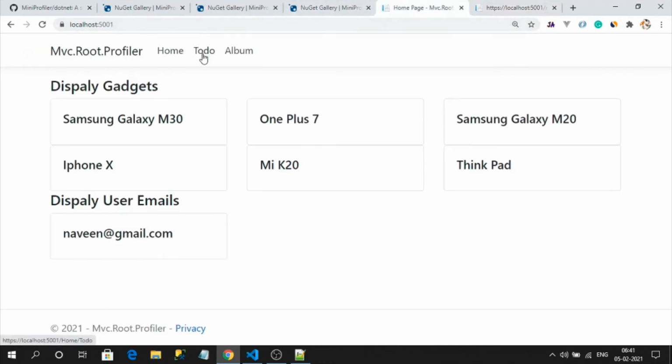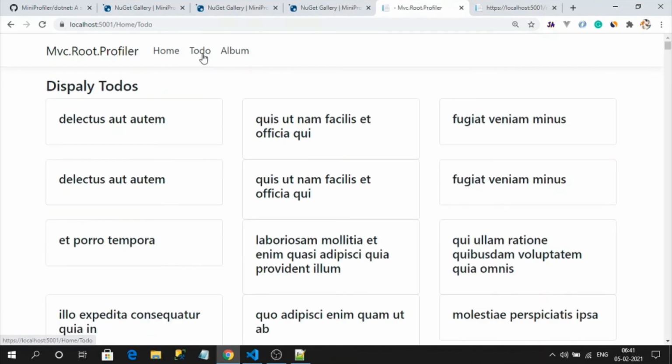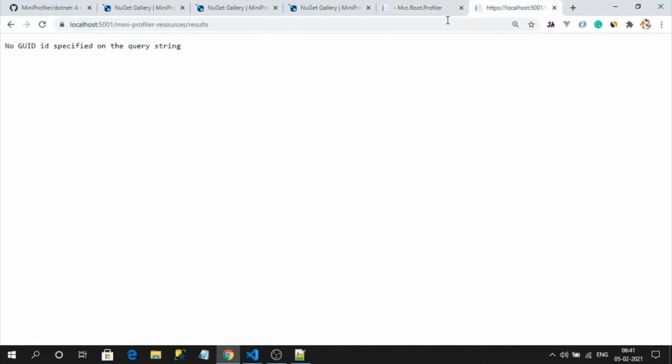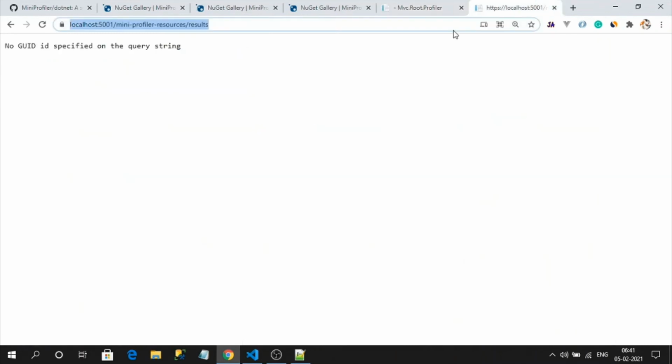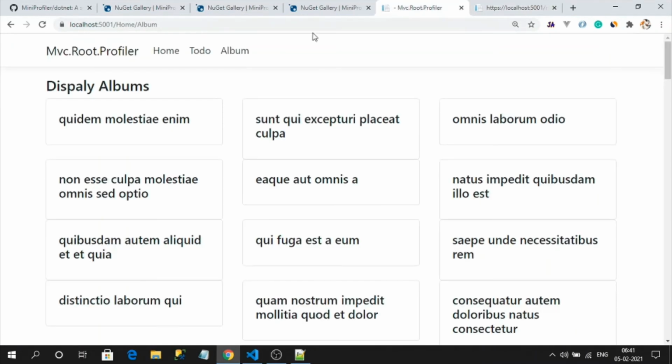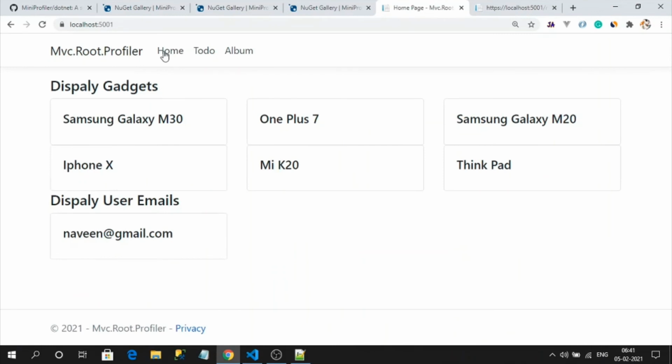If you go to any page, it will show no content found. I'm checking all pages, and it is showing no content found. So that means our first step is satisfied.